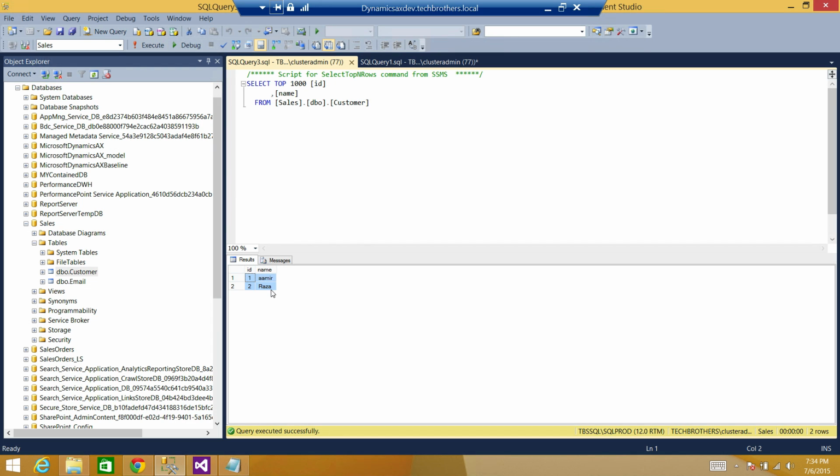So what we want to do is insert any new record depending upon ID. If the ID does not exist in the table, we will insert that record, and if the ID does exist, we will update the name. So that's how we are going to do insert and update.